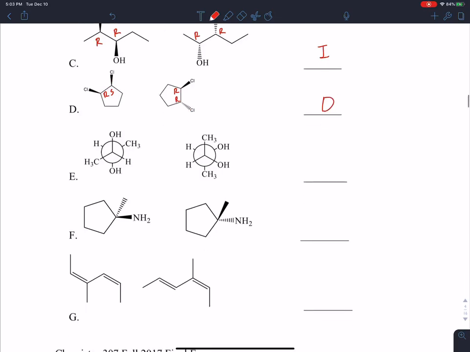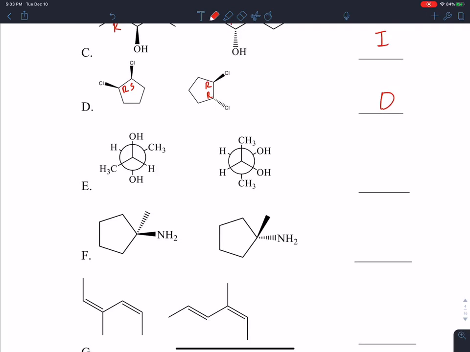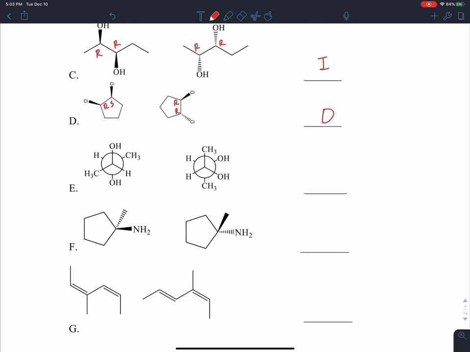The next question, you can again just do R and S. I think that's the easiest way to do it. But first, we're in a Newman projection, so we have to make it into a line diagram. I don't know if you know how to do R and S from Newman. If you do, then great, but I'm going to just draw it out. So I'm going to draw this molecule out as if I was looking at it from this side. If I draw that out, I'll get this. The CH3 is in the front, so this is that CH3, and this CH3 is in the back, so this is that CH3.